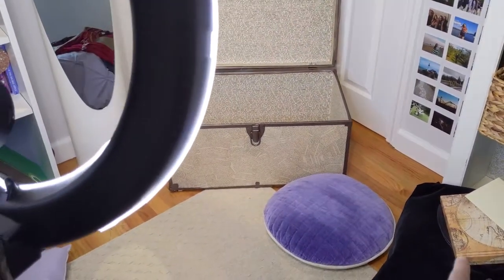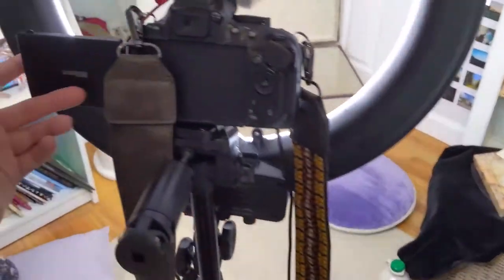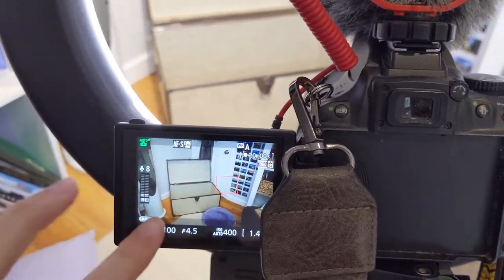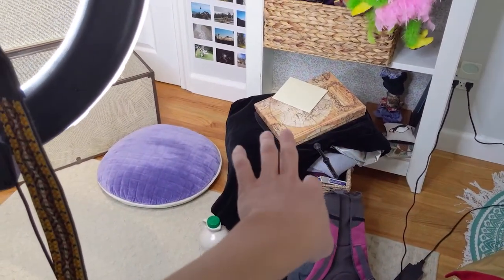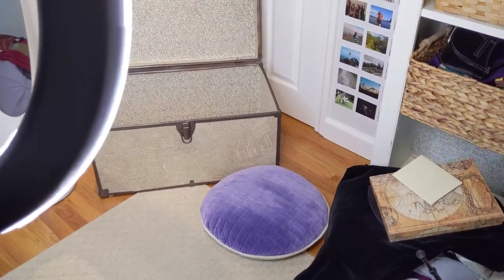Here's the setup so far. Yes, I am going to be sitting on a pillow — it is quite uncomfortable to sit on the floor there, and I'm assuming this is going to take a while. Here's what the scene looks like: I'm going to be sitting on the pillow there and I just have all this stuff here. I'm probably going to line it up just out of frame right here. This is a little bit in frame, but I think that's okay. And then I have my robes over here, so I'm going to pull those over soon too.